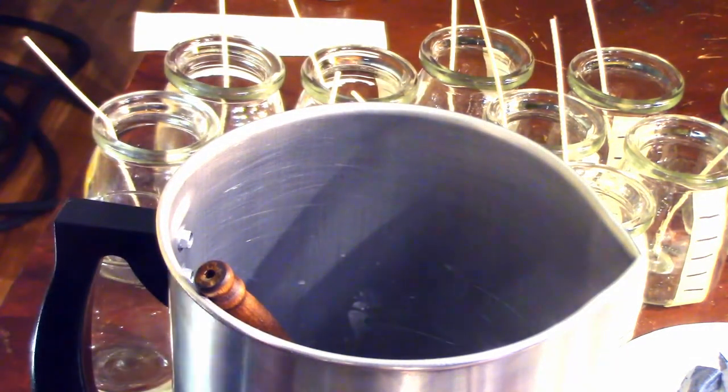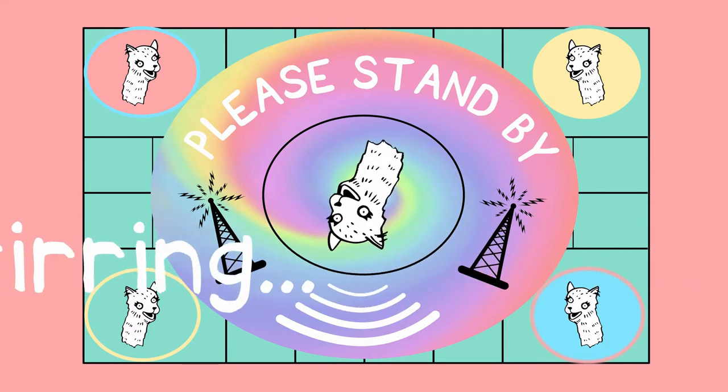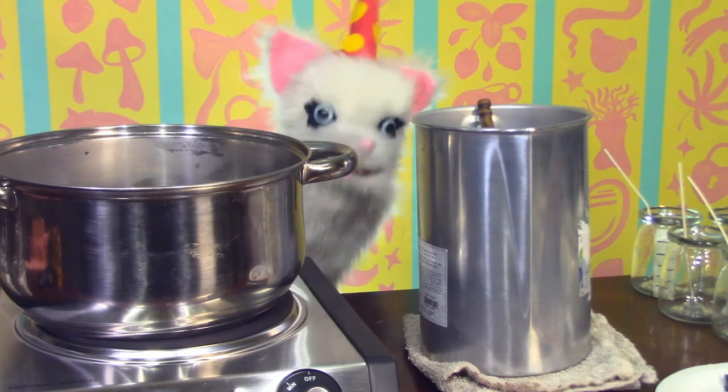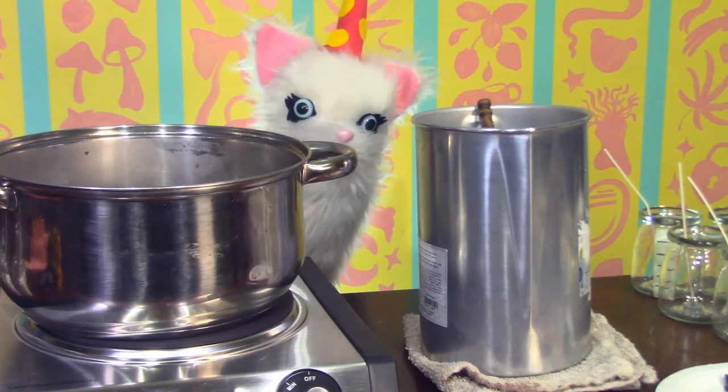The next step is the most important. We're going to have to stir for 2 whole minutes to incorporate the fragrance into our wax. See, our wax is a nice purple right now. Now I'm just going to stir for 2 minutes. Stirring for this long really helps the oils bind with the wax so it doesn't separate when it cools.